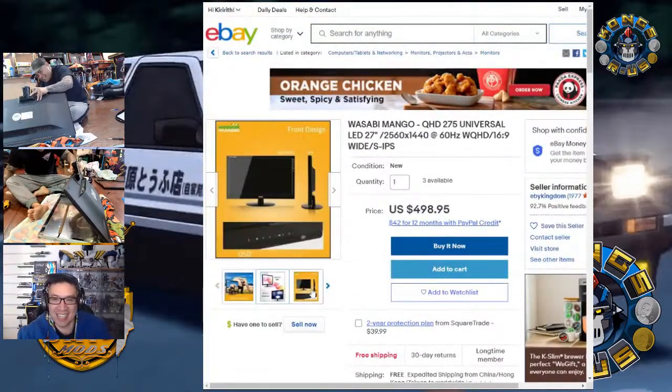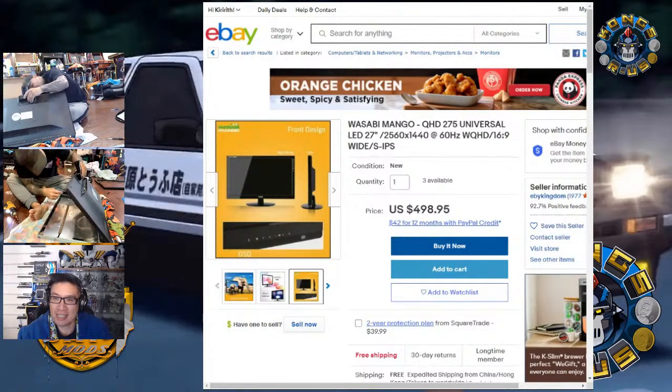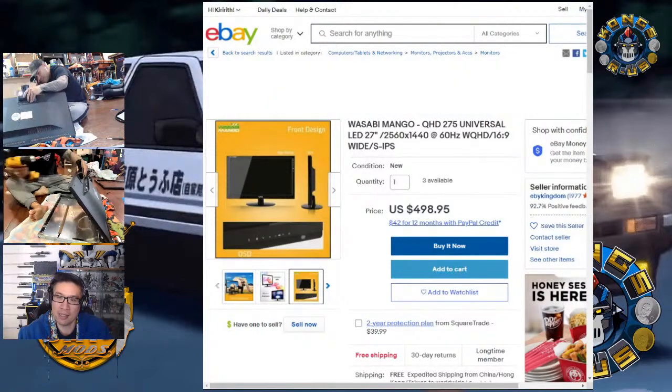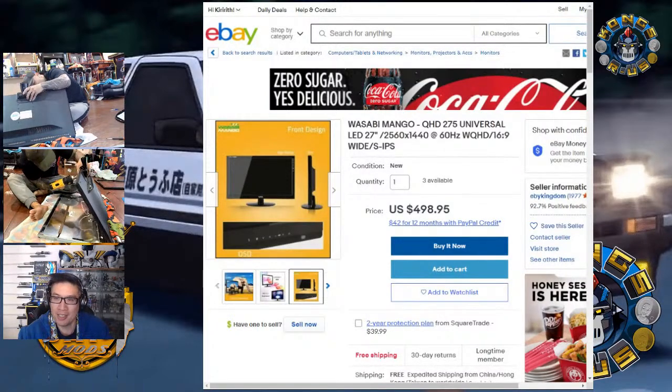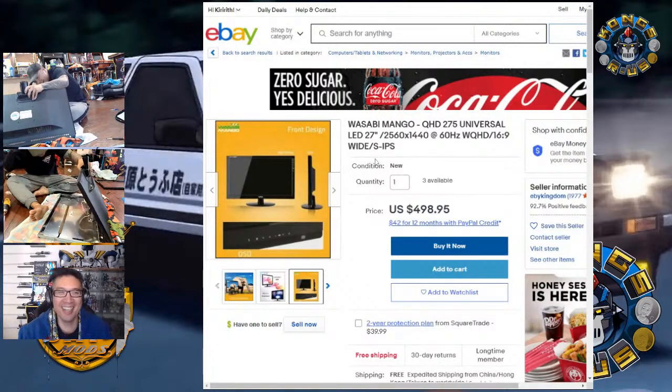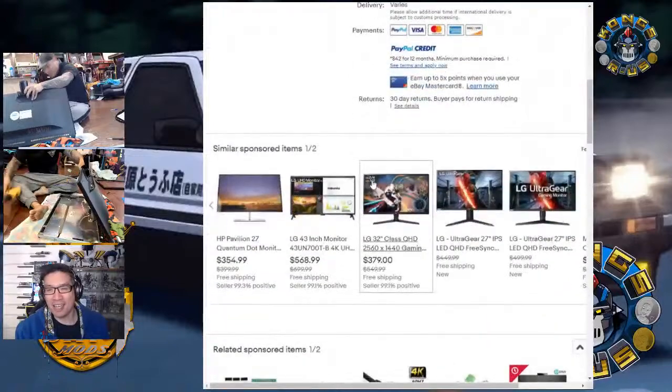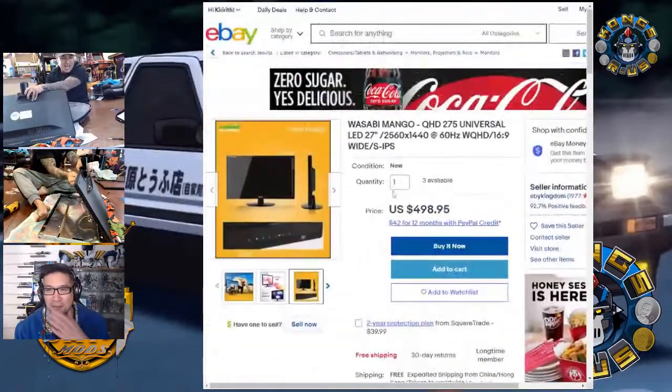I don't know if it's the exact same, but it looks like the same one that you're using. Man, look at the resolution on this. It's 16:9, IPS. Where you can play everything? 2560x1440, so it's better than 1080p, man. Better than 2K resolution. This would be a bad deal. That's a bad monitor, man. Look at that. I forgot how much money this cost.